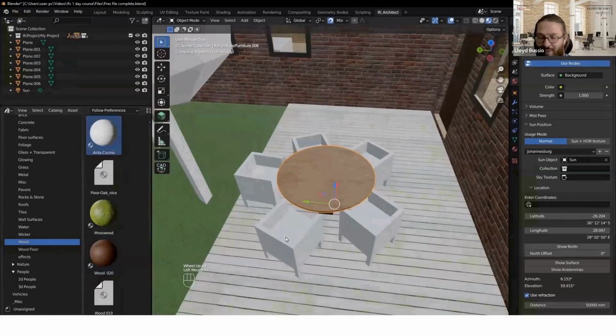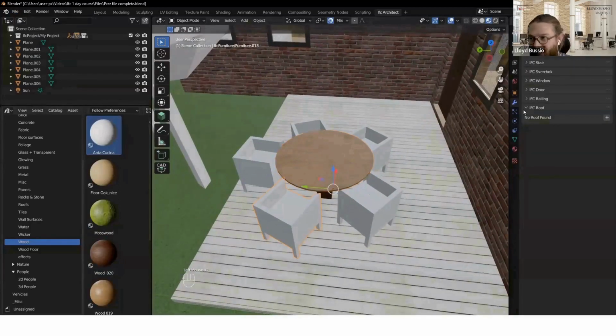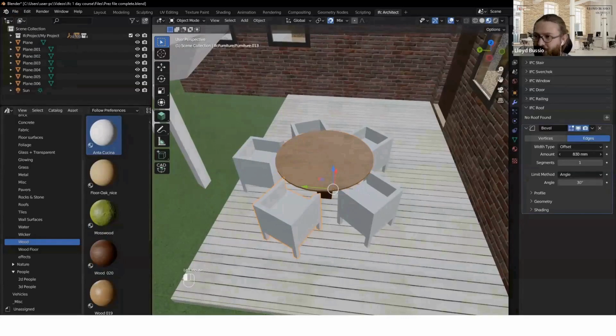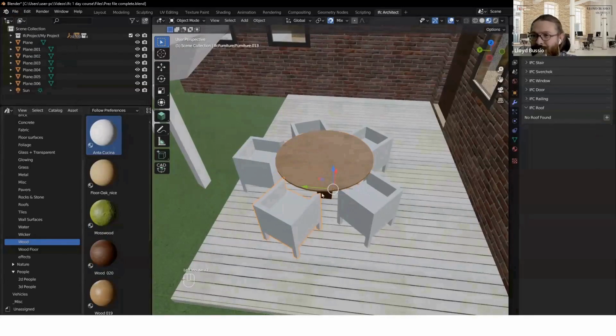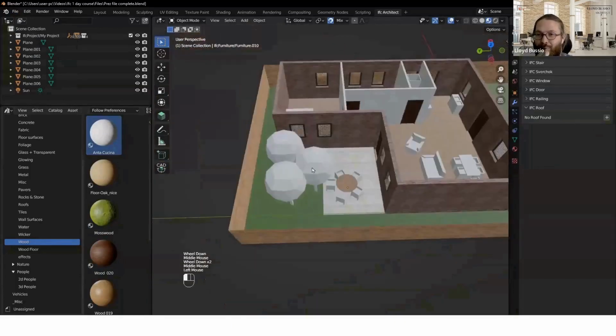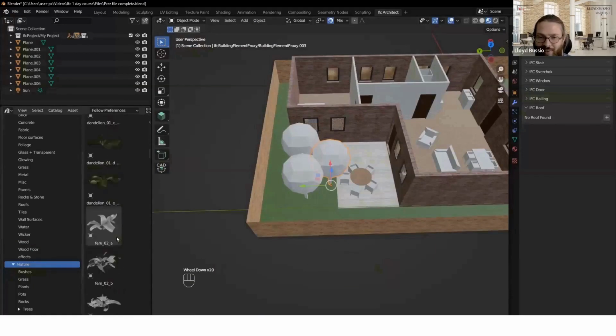So here I'm just using a white texture for the chairs. It has a bit of a grain to it, so it'll catch that in the light, basically. And then using a bevel modifier gives it a kind of soft edge, basically. And then I think I replace the trees with some proper nature.